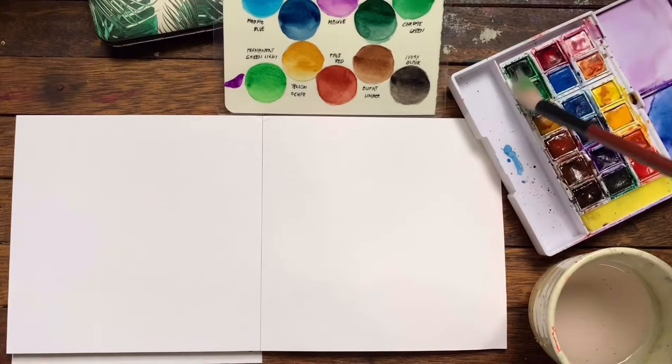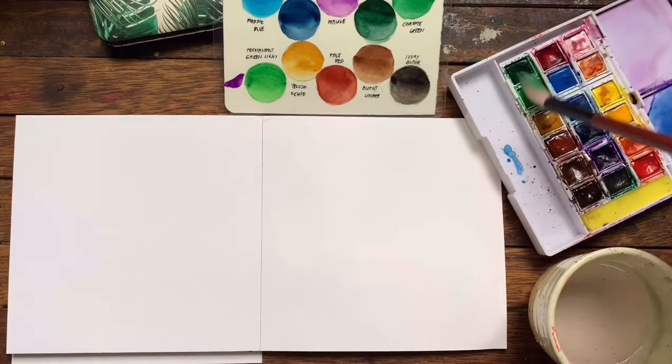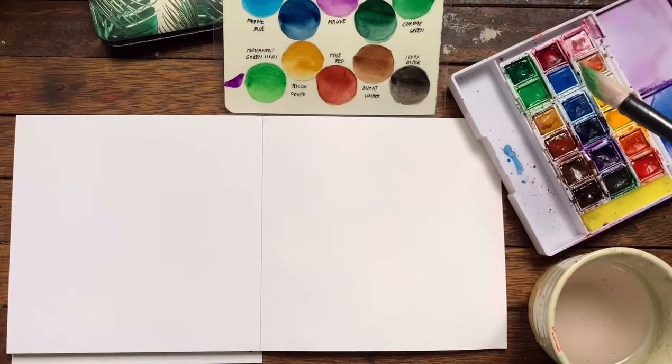So before we start, here are the materials that you will be needing and you will be using prior to the actual video guide tutorial. And again, don't forget to add creativity to your work and enjoy the process.